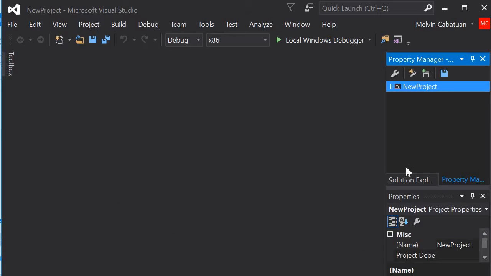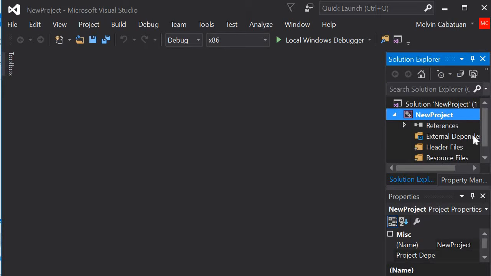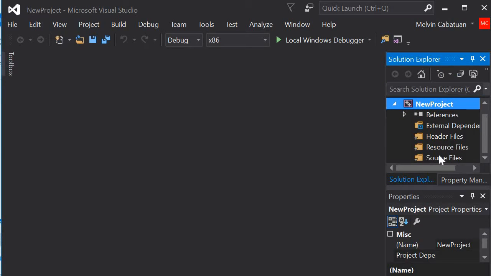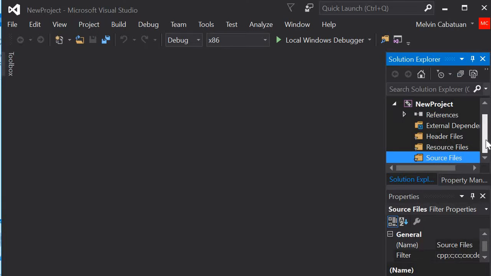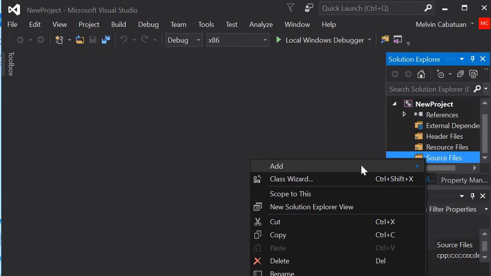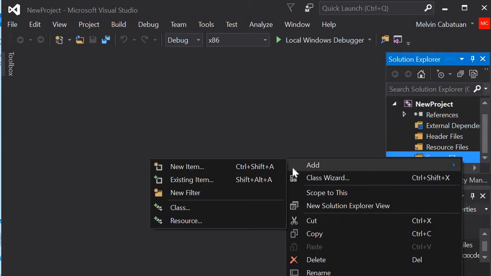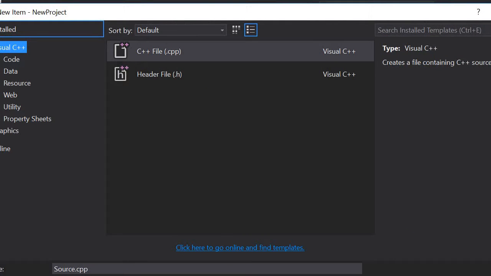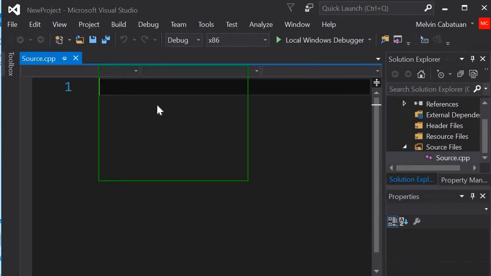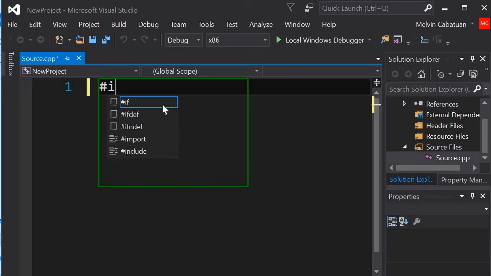And I'm going to repeat what I did earlier. So I'm just going to add another new source file, and if I include core again, it's not visible.